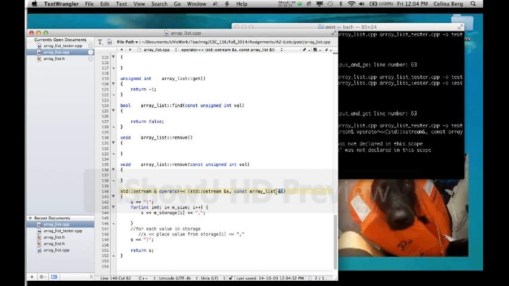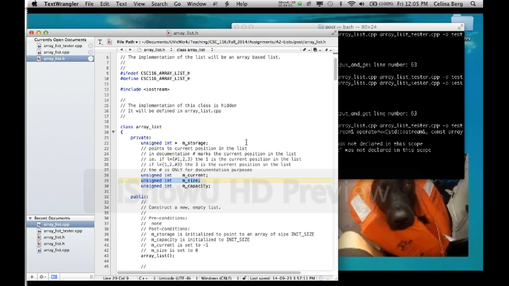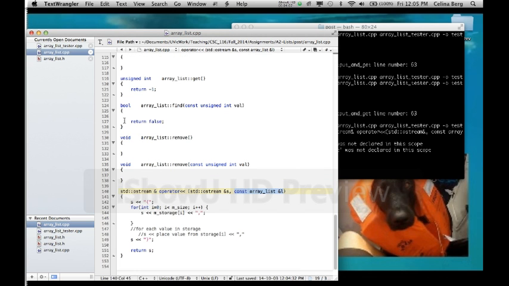Because the list here is being passed in as a parameter, I don't have access to these data members in this function. These other functions I do, because they are declared as part of the class, but in here I don't. The list is passed to me as a parameter.